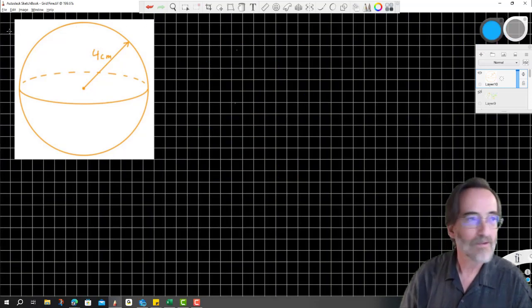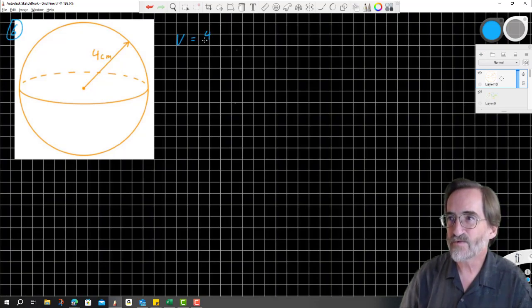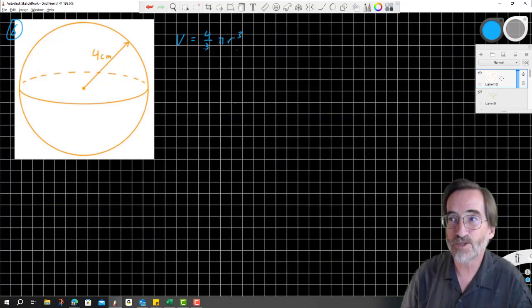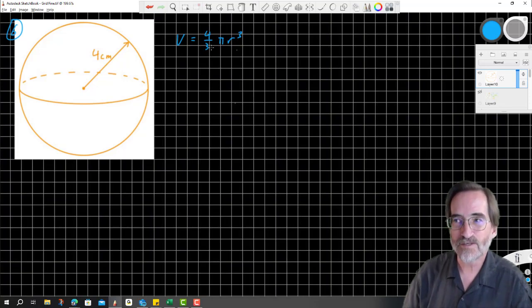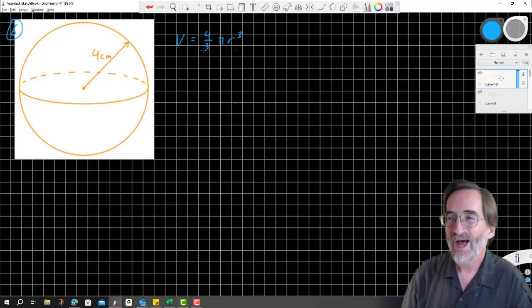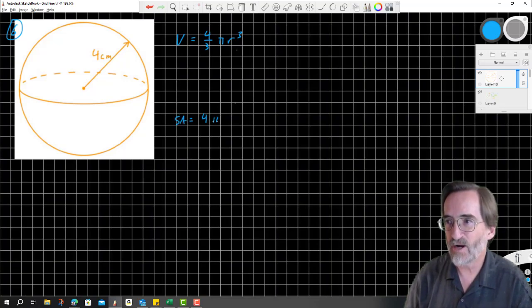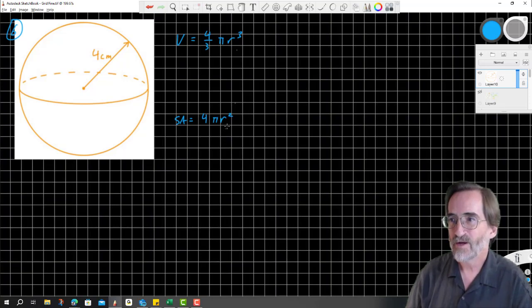So number 6. Volume. The formula for the volume of a sphere is 4/3 pi r cubed. Notice a couple things about this. It has two threes, because it's to the third power, it's three-dimensional, its volume. And it has no 2's anywhere in the formula. As opposed to surface area, which is 4 pi r squared. Notice the 3's are gone, and the exponent is now a 2. No 3's at all. So just notice the similarities and differences, and that'll help you remember it.